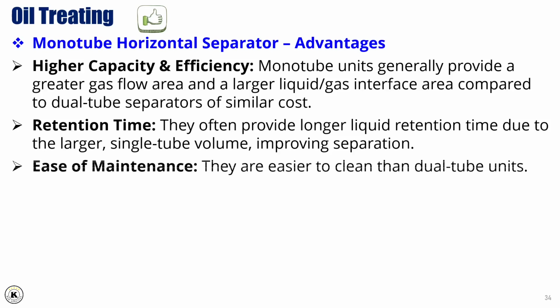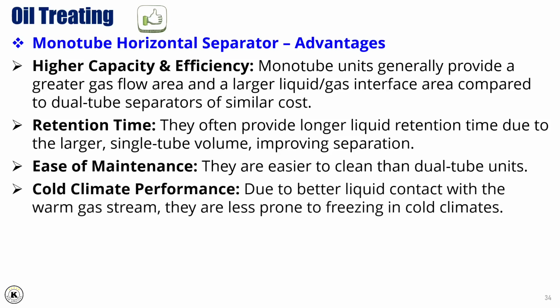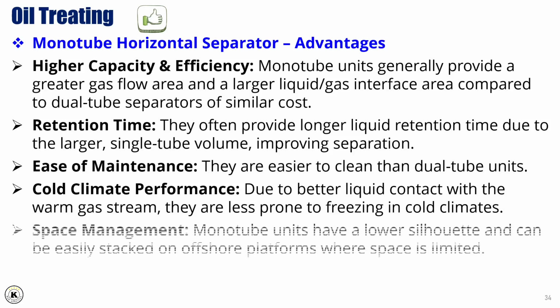Then, there's ease of maintenance. Cleaning monotube units is straightforward, much simpler than dealing with dual-tube designs. They also perform better in cold climates. The design allows better contact between liquid and the warm gas stream, so they're less likely to freeze. Finally, space management. Their low profile makes them perfect for stacking on offshore platforms where every square meter counts.